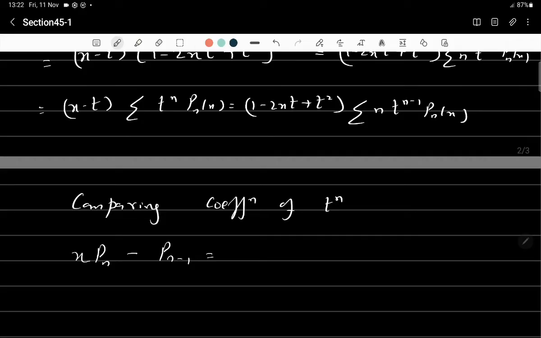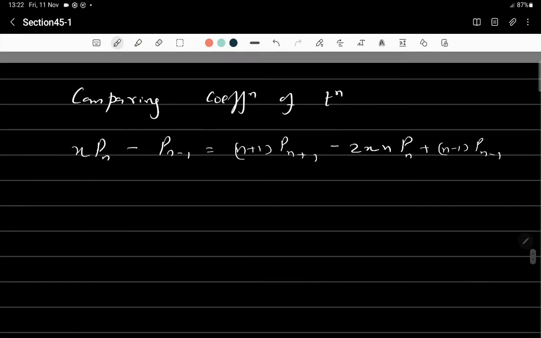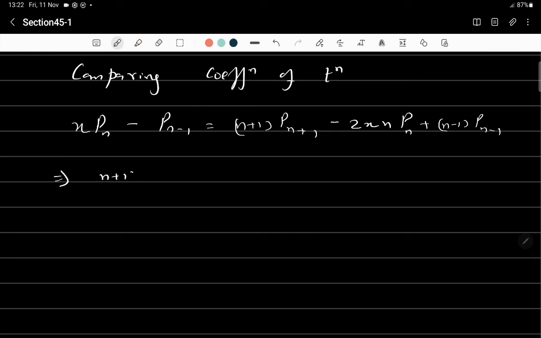Now if you see the right hand side, then the first term is 1 multiplied by n P_n t^(n-1). So the coefficient of t raised to the power n is (n+1) P_{n+1}. Then minus 2x, and n is also there, and t raised to the power n, whose coefficient is P_n. Then t square, so this becomes n t raised to the power n plus 1. So I need the coefficient of t raised to the power n, so it is (n-1) P_{n-1}. Please do verify by yourself. And now if you simplify it, then it becomes (n+1) P_{n+1} = x(2n+1) P_n - n P_{n-1}.